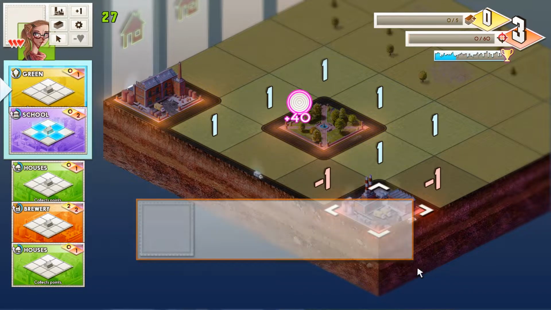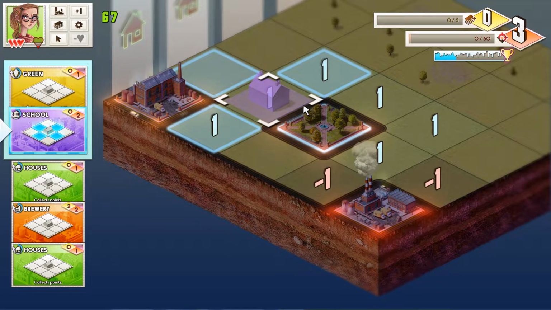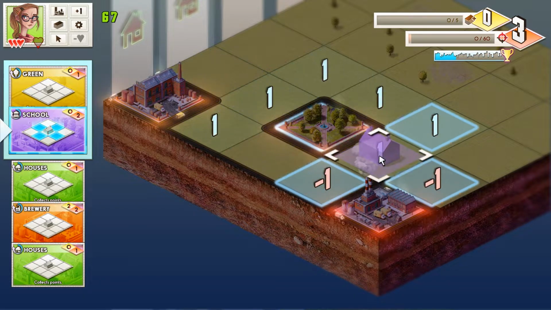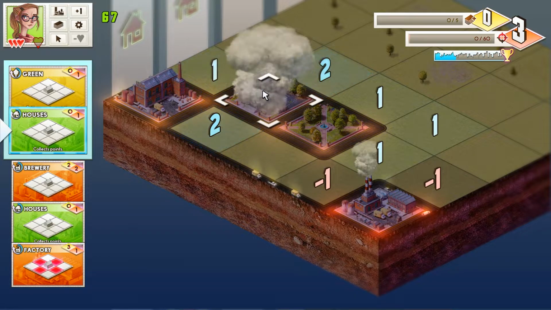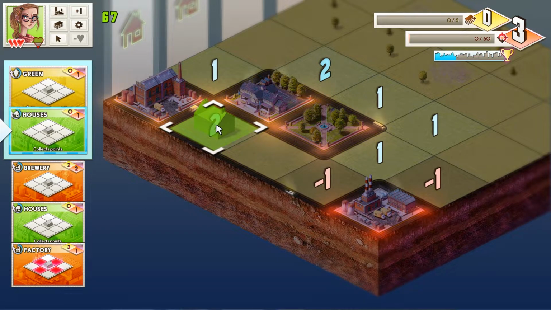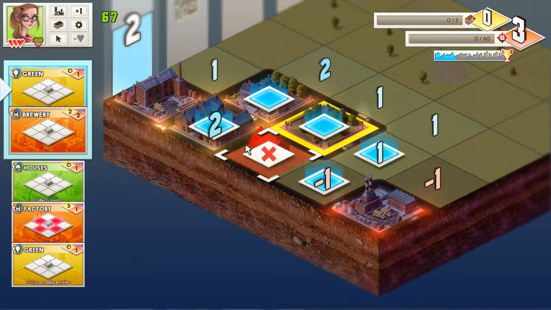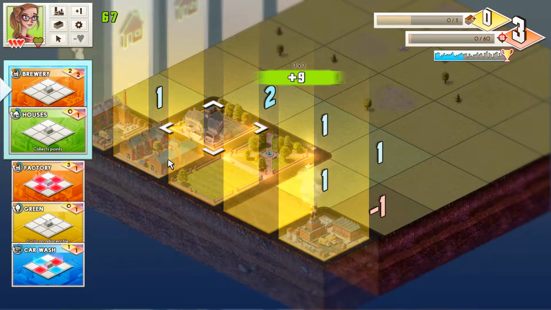Alright, we have a school. If we place a school here, that turns that to a 2, that to a 2. And then we can put that house here. And we can put a green here. Finish that.